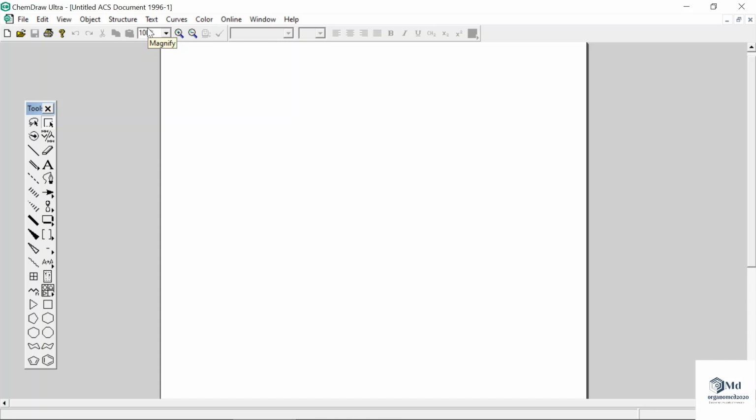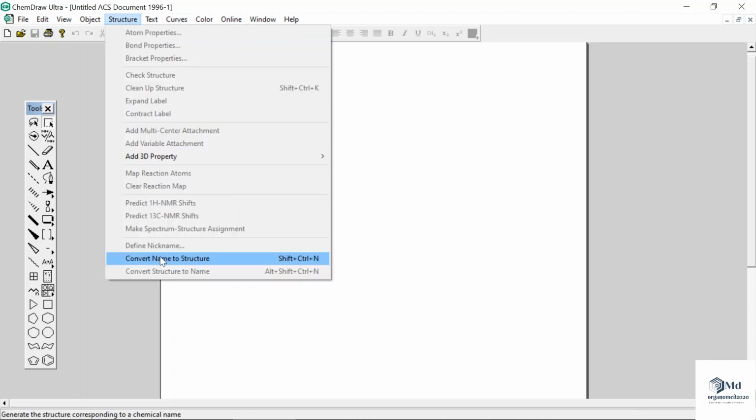So there are two options now. The first one is, if you know any molecule or drug and you want to just type the name and get the structure, in that case you have to go to the Structure menu. This is ChemDraw Ultra open, and you go to the Structure menu shown here, and then to Convert Name to Structure.